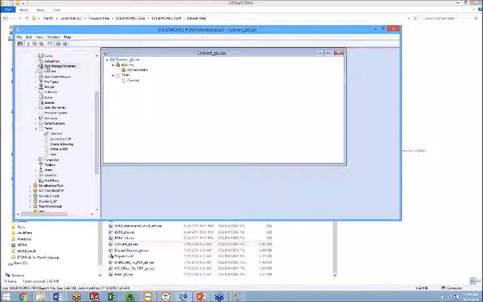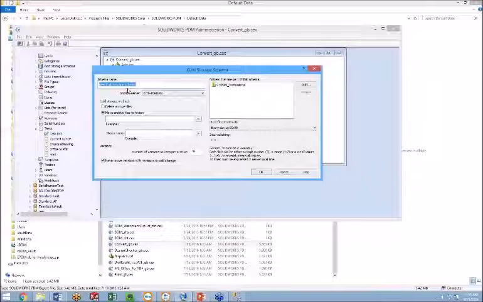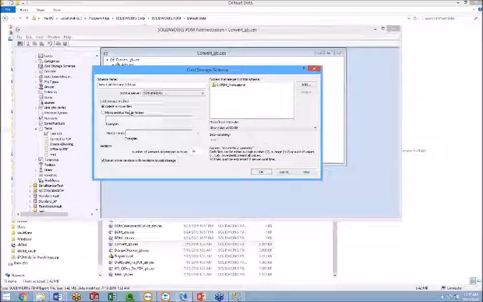So under cold storage, you can create a new cold storage schema and you can say, hey, I either want to delete the archive files, so those archive files are those physical files, the PDF, the SOLIDWORKS document, those kinds of things, or I can move them to another folder if I'm sending them to tape backups or something that are going somewhere else and we'll need to get them from the repository if we ever need them in the future. But there's an option in there to delete the archive files.